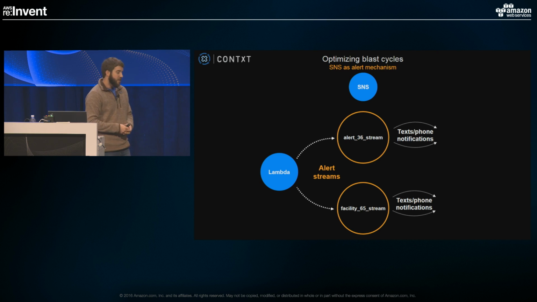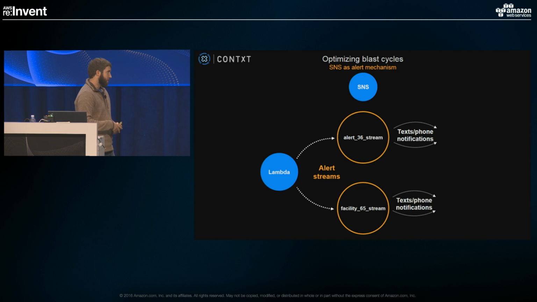So essentially what this is, in order for us to have people subscribe to things they care about, we create these essentially feeds of things that are going on. So in the top case, we have a stream specifically for this alert. So if I'm in Macon and for some reason I care about when blast cycles want to go off in Oxnard, I can subscribe to that if I want. And I would say, okay, I'm specifically going to look at that one. But if I am the general manager at Oxnard and I just want to see generally what's going on so I can kind of get a gist of what's going on with my facility, I can subscribe to the 65 stream. So that means that everything that goes on in Oxnard, including this alert, will be available in that stream, and I can get whatever kind of notification I want to do.